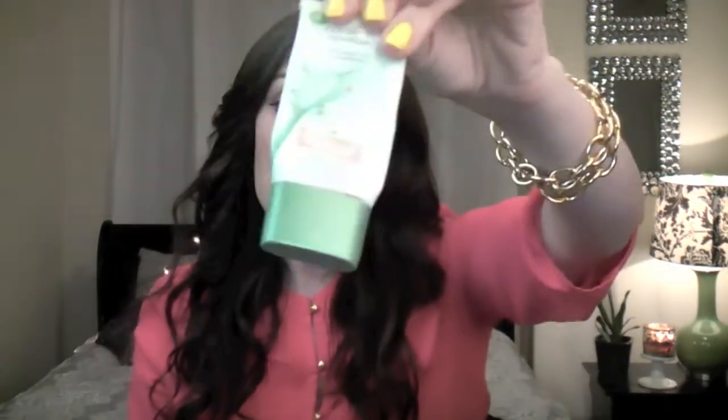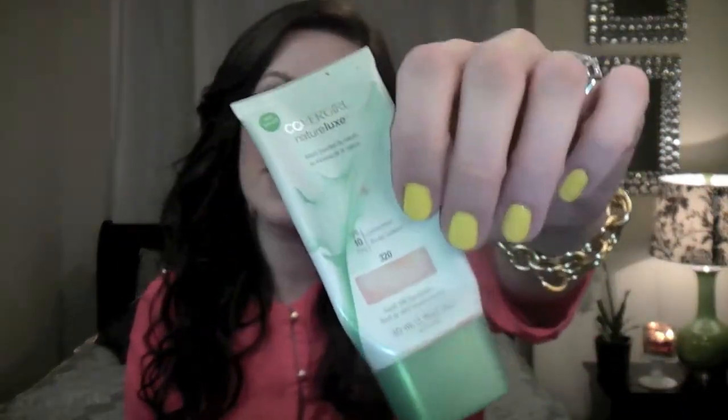Right now I am really loving the L'Oreal Dream Lumi foundation, especially with my beauty blender. It gives a nice dewy finish, but this has just been my go-to for probably a good year or so now. I especially like to use this one in the summer months because it's a lighter coverage, and this Aspen color really suits my skin. It's very light. It's almost comparable to a BB cream in my opinion, but I like that sort of thing for the summer months, so I would definitely repurchase this again in the summer. Right now I am really enjoying the L'Oreal Dream Lumi foundation.